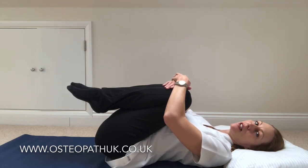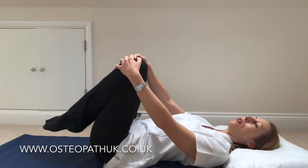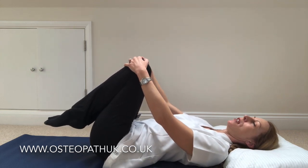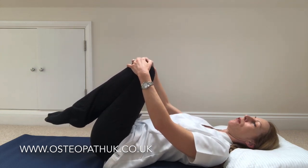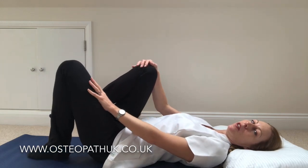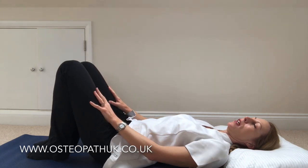After counting to 30, just relax your grip and go back to neutral. Return to your knee rolls again, no more than about 20 to 30 degrees. When you've finished that, let one leg down at a time so that your back is supported before you put down the next leg.